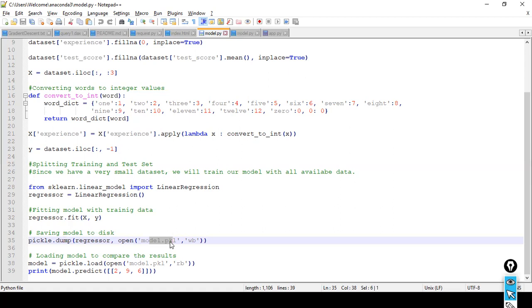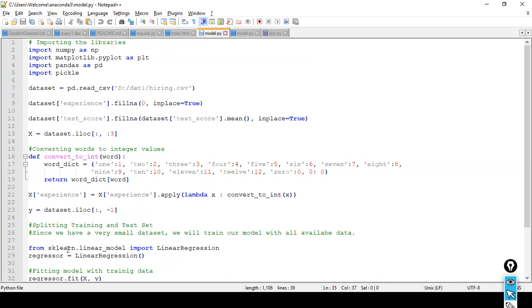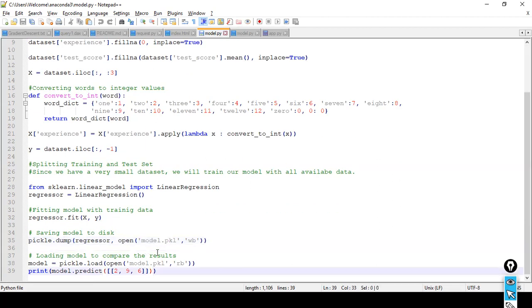So now you don't have to write all these steps. Simply you can ship this model.pkl to your cloud, or you can use only this file to load your model, the model which you saved. If you want to load it, you can use it here. Ideally here, one second, I should have used the regressor here. Yeah, I used regressor. Whatever name you want, you can give it here.